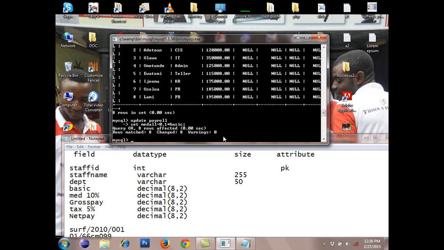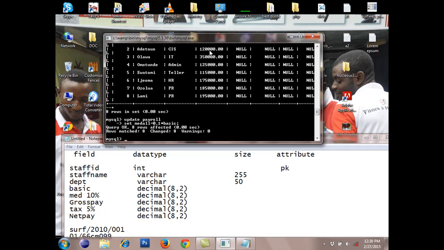Do you understand? That is if they are all the same flat rate for medical allowance. There's some company that some people have 15 based maybe on hierarchy. Some might be the same, but because of the basic, some are having different basic. In some company there are top hierarchy whose percentage is different. But in this case we assume that their medical allowance is the same, but definitely they cannot have the same base salary. So with this, it has charged everything.